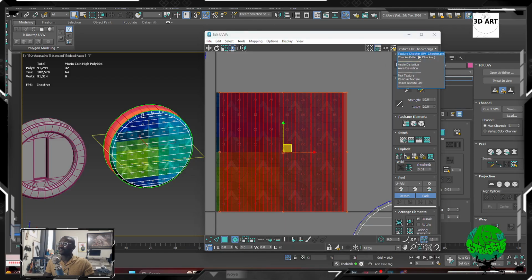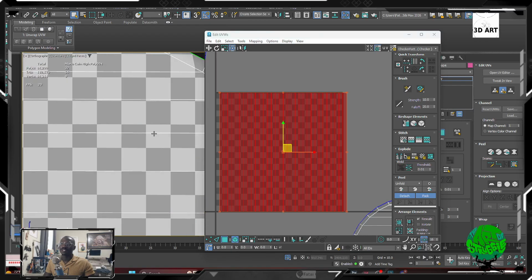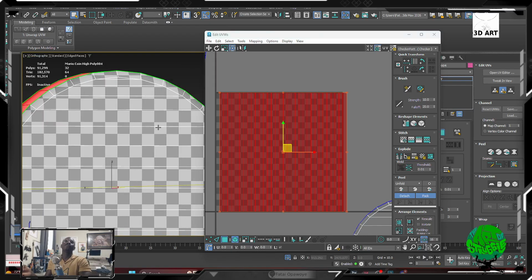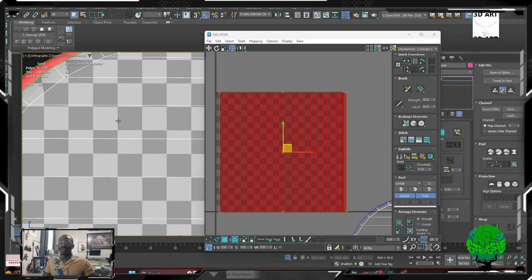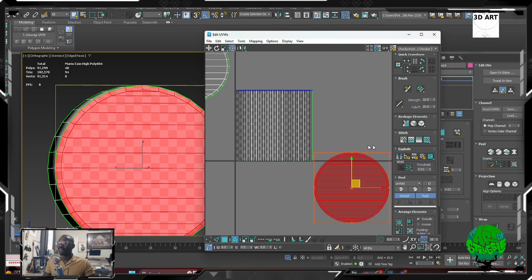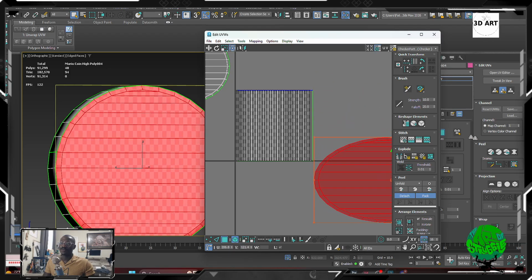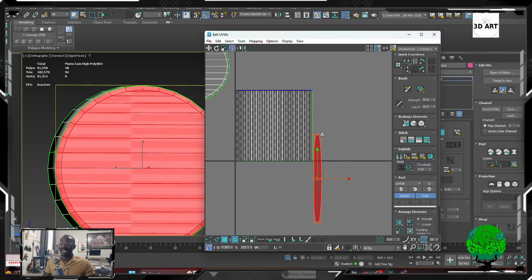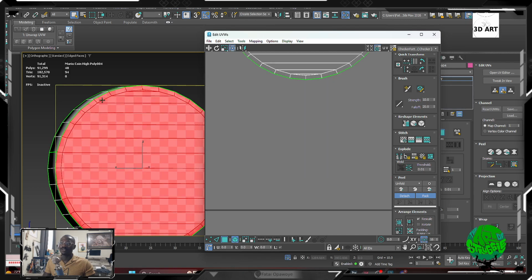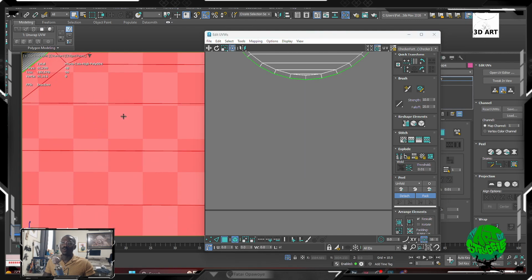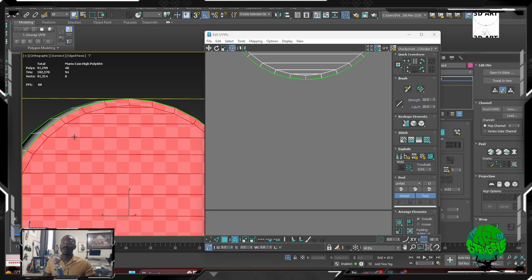All right, there's two ways to check if your pattern is correct in 3ds Max. There's the checker pattern, which is the old school method where you just want to make sure that you're getting squares, right? You're not getting, let me show you, squares, rectangles, anything like that. That's not what you want. You want them to be squares. The reason is you want a 1-to-1 ratio so that when you texture it, your textures will come out correctly.